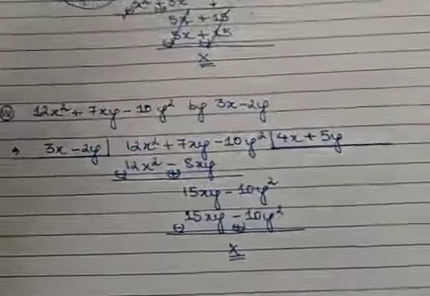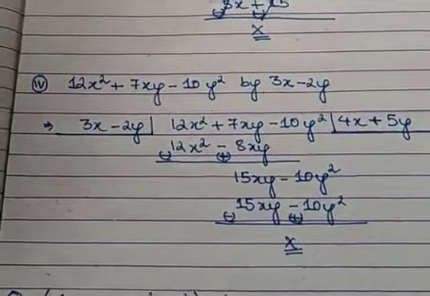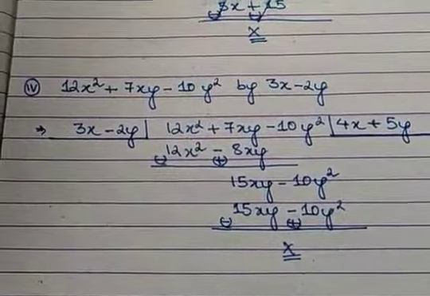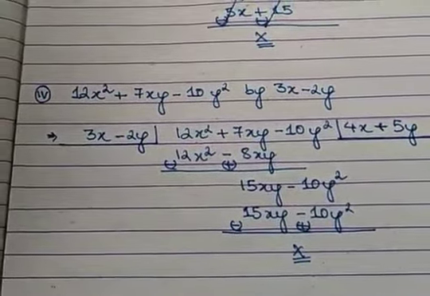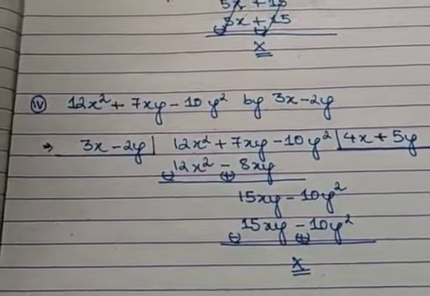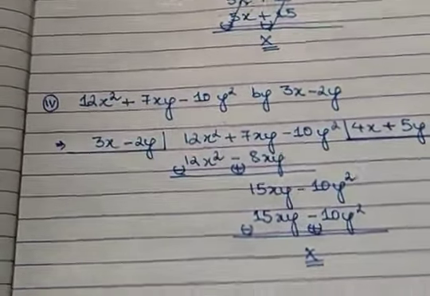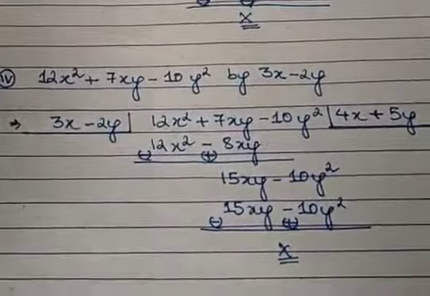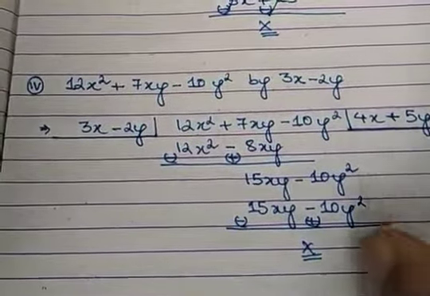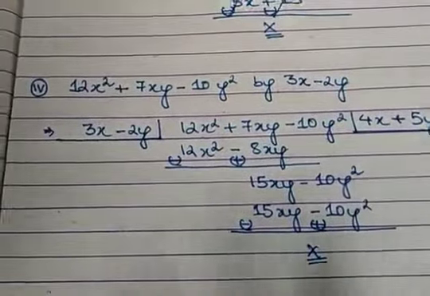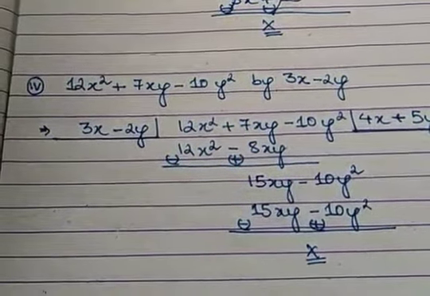Okay, in the second one, what we have here is mixed terms. Why I'm saying mixed up is because we got two variables, isn't it? X and Y. When we are dealing with two variables, there is no need to go with the standard form. You can just go directly with the question as it is. All you need to do is remember to follow the first term.